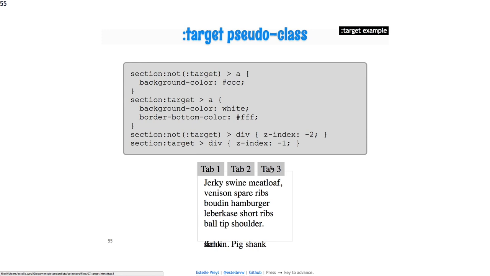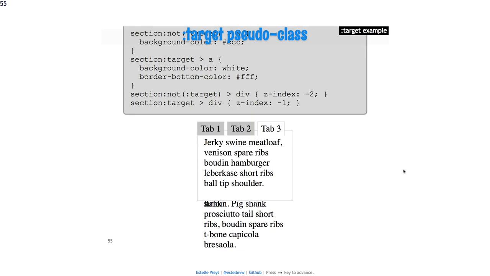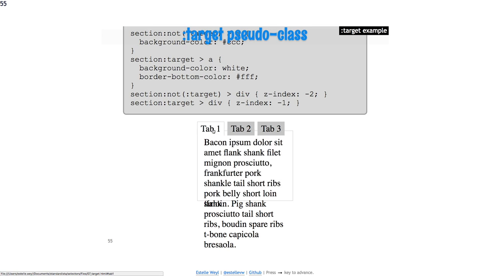So when I tab on tab 3, it becomes the target of the page. That's why it popped up, because it is now as high as it needs to be, as high as it can be. That's the end of the page right there. So excuse my layout. But when I do tab 2 or tab 1, these are becoming the anchors of the target of the page. And I am able to do tab navigation without any JavaScript.